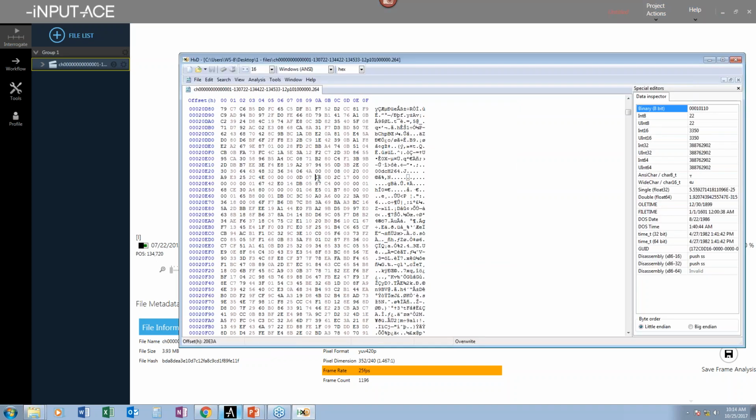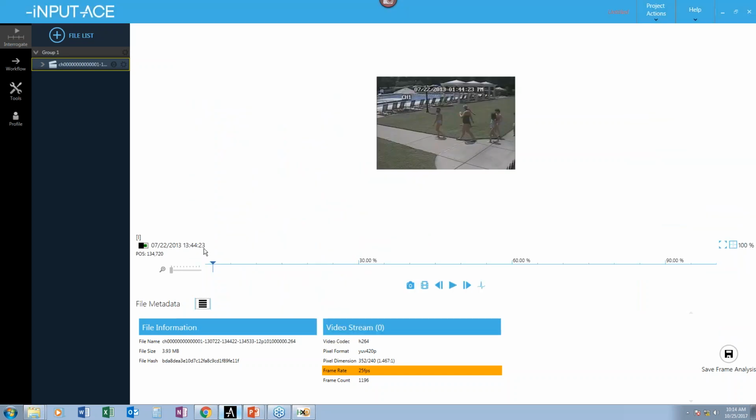The next value, I'll give you one guess. It's a hex of 16, which is equal to an integer value of 22, and we can see that that is the day. And the rest of the three over here are going to be equal to the time. So we have 13, 44, 23. So again, we're looking over here at the integer representation of that, and we can see that we have 13 followed by a value of 44 followed by a value of 23, which is equal to our time on this particular frame.